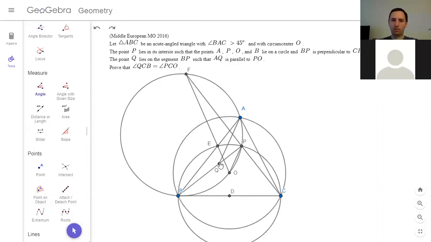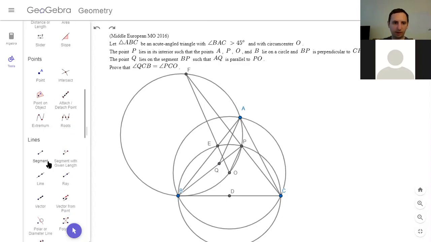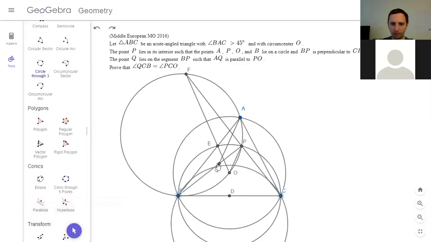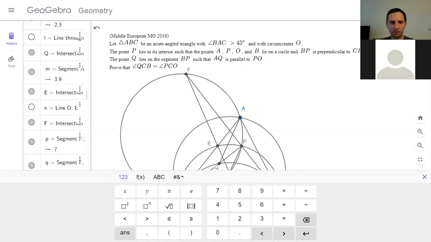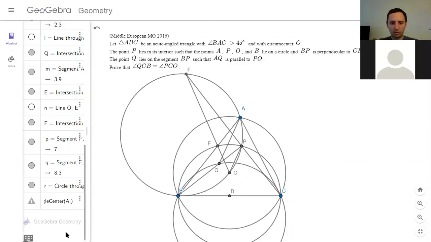Let's see. So do we want to find congruent triangles, similar triangles? Maybe we could use the isogonal line lemma. There's a couple of things we could do here. Maybe some median. I see a whole bunch of different things here. Actually, one way is that we can prove B, C, Q, and H are cyclic, where H is the orthocenter. If we prove that, the rest is angle chasing, but maybe it's not helpful. I don't know.